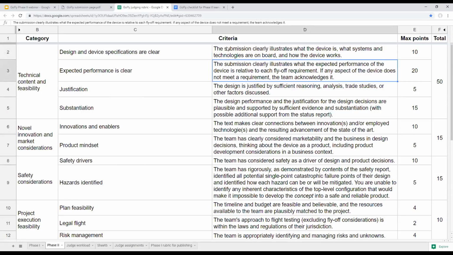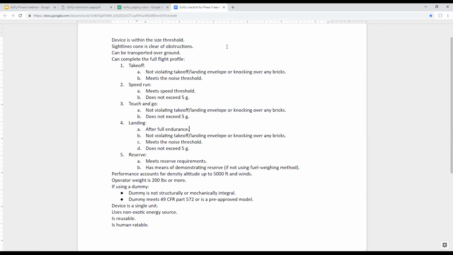Similarly, you need to make very clear what your device can do regarding every single GoFly requirement, and for this we put together a checklist for the judges, but it's available to you as well. This checklist was built by taking the rules document and deleting most of it.